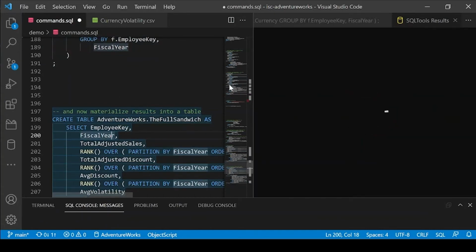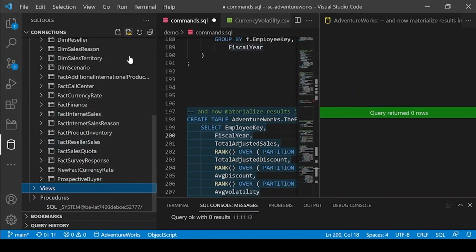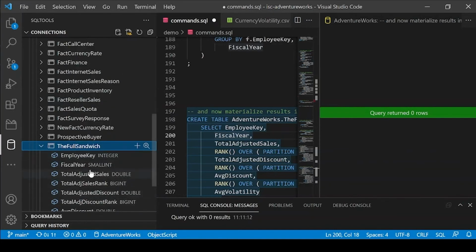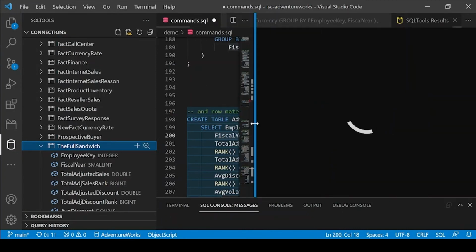And now if we go back and look at our schema, we'll see that it has a new table with this name, and that has all of the rows that are in there based on the select statement. So if I go here and refresh, I'll see that I have my new table with the columns that represent the columns coming from the query, and I can open it and see the exact same results that I was looking at earlier. And now I can use this as a base.